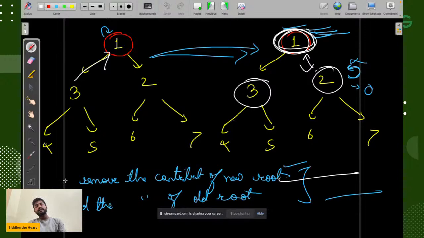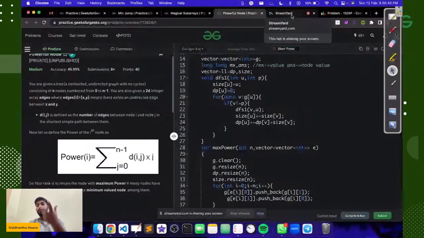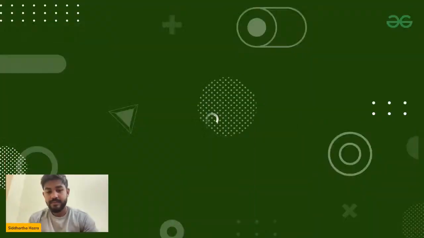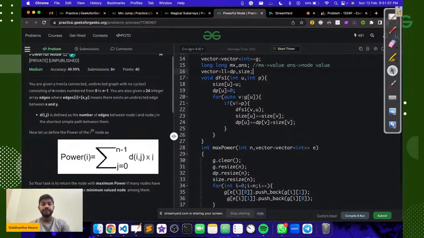So after changing the root, we need to add or remove the contribution, and this would be done. Am I clear? May I move forward to the next coding of DFS, just the rerouting part? Can I move forward to the rerouting part? Just give me a quick 1 or 0 in the chat. Okay. Now I would move forward to the rerouting part.